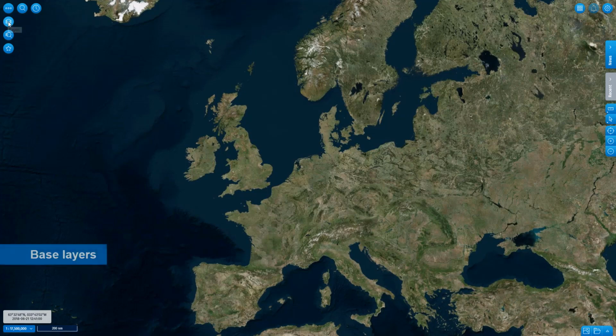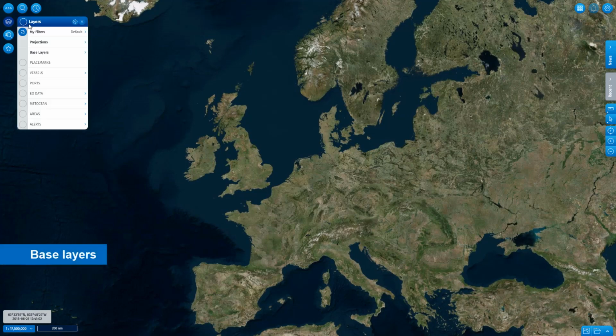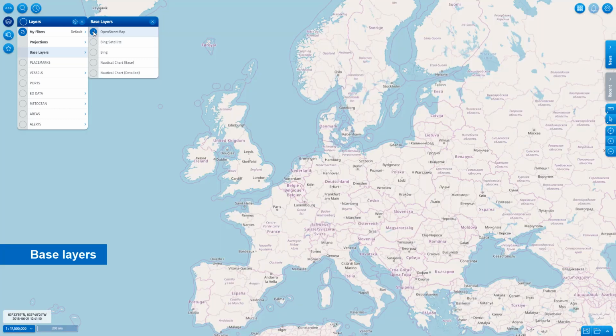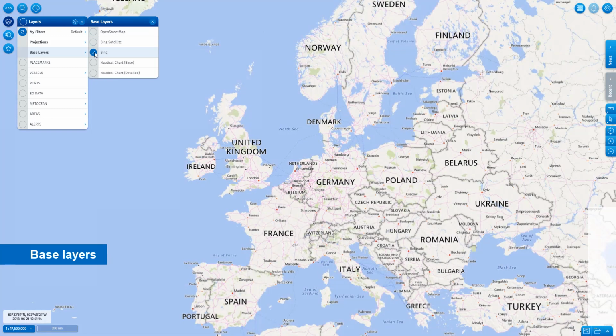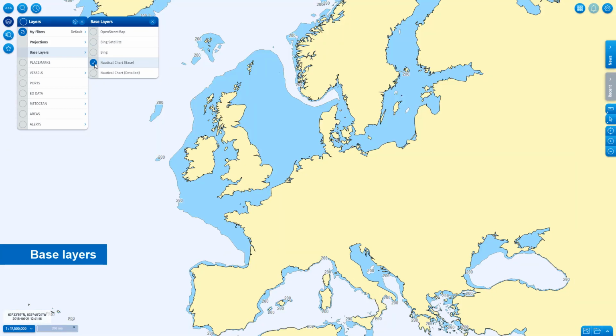Second interesting thing to show is on this layers button. You go to base layers and you can configure the map that is behind all the information. So you can change to OpenStreetMap, Bing Satellite, Bing Maps, and also nautical charts. You have two, a basic one and also a detailed one.